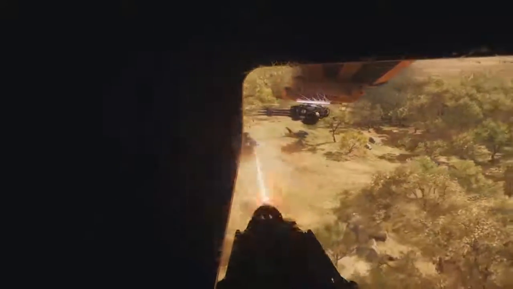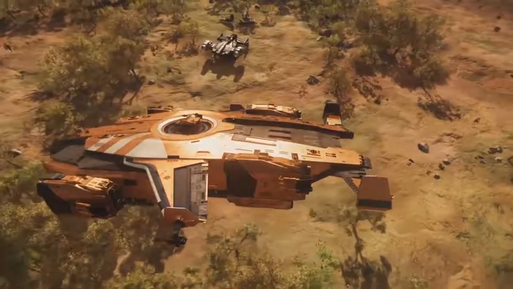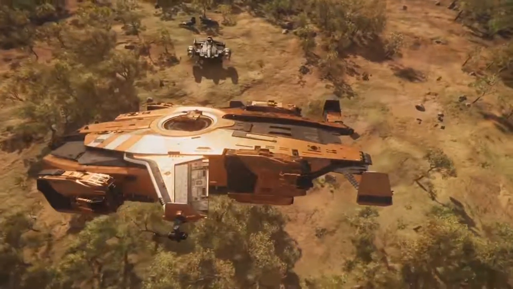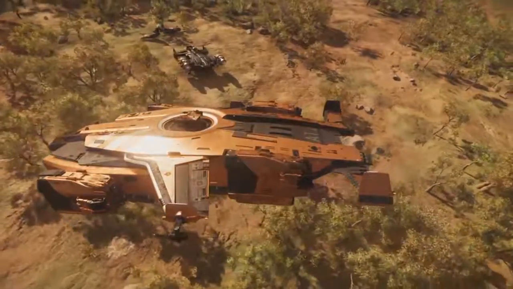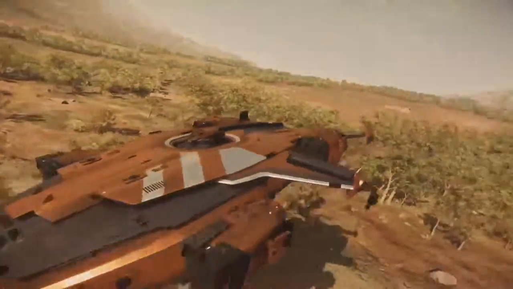So this is the Anvil Valkyrie, and it is the first straight-to-flyable ship that we've done. It's an Anvil dropship, and it's going to feature also in Squadron 42, and this will launch with 3.3.